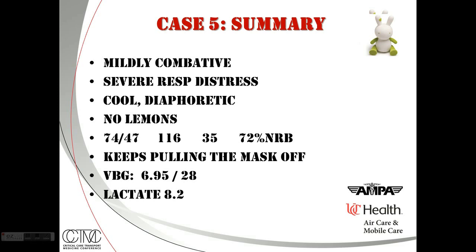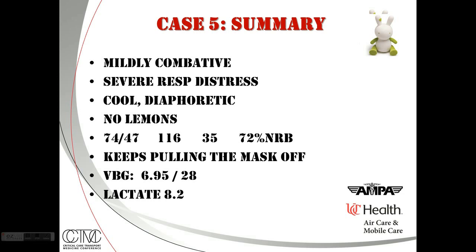And upon your arrival, you find the patient somewhat combative, in severe respiratory distress. He's tachypneic, he's retracting, he's cool, diaphoretic, he's delirious. Thankfully, anatomically, he's got no lemons. He's a pretty normal patient anatomically. But his vital signs suck. Hypotensive to 74/47. He's in sinus tachycardia at 116, tachypneic to 35.